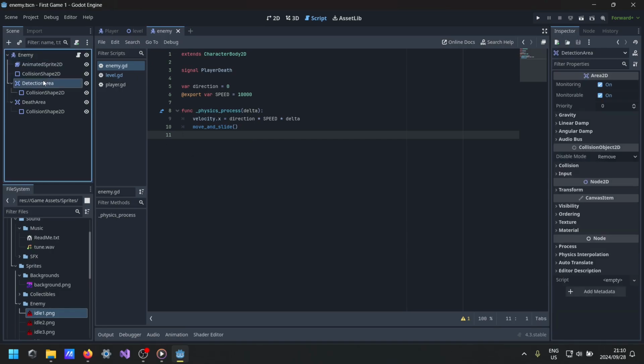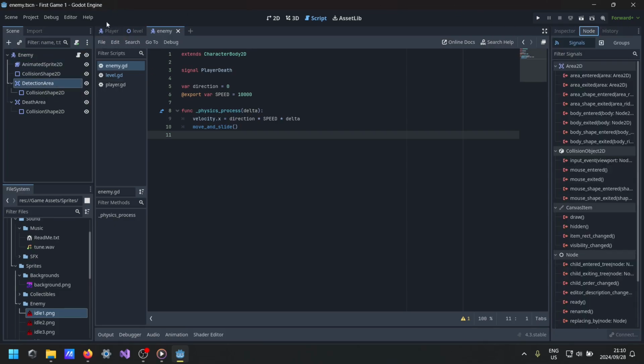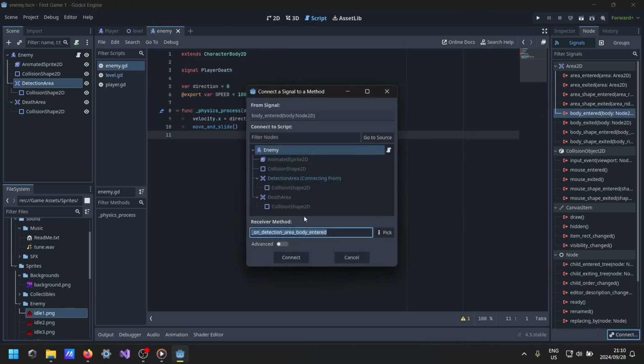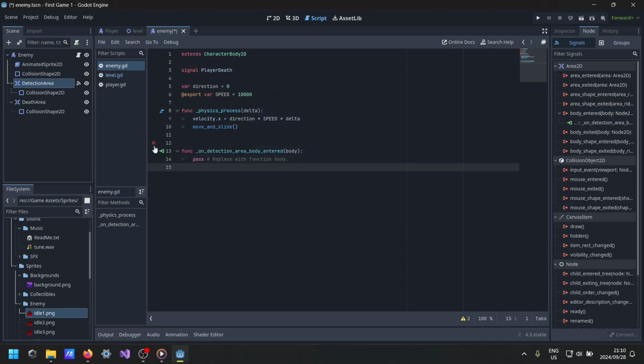So go to the detection area node, and just like we did with the boundary, you can click body entered, connect to the enemy, boom. Now, whenever the body enters the detection area, this will run.